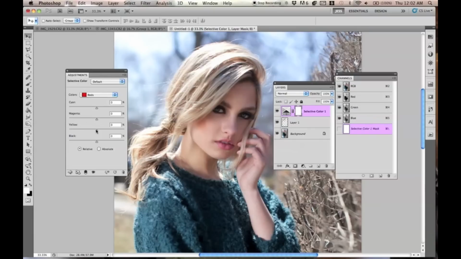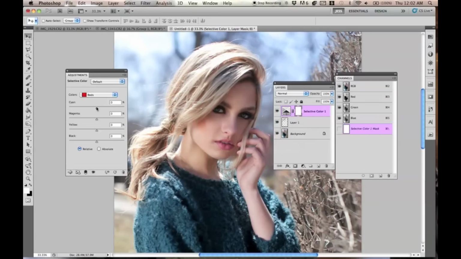Now, if I just go ahead and make any selection, and I toggle back and forth, you can see that it affects the whole image, which is what we don't want.